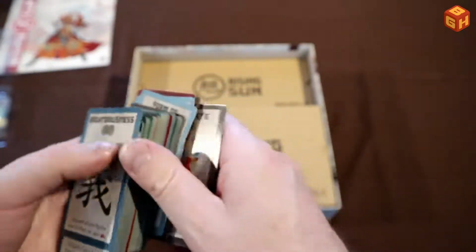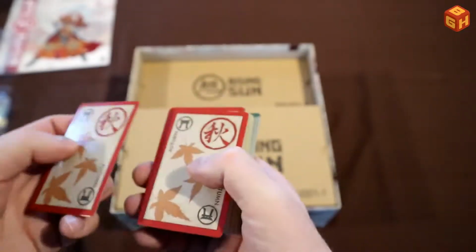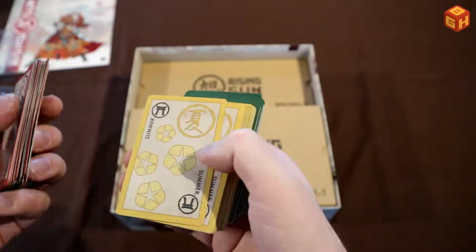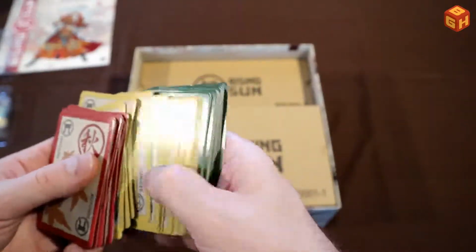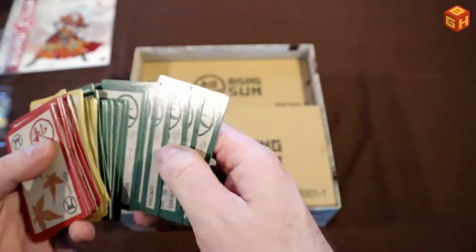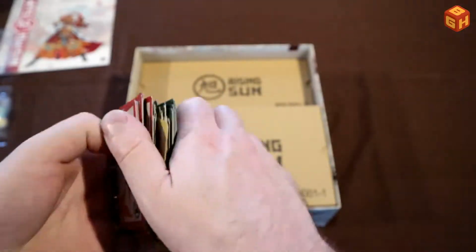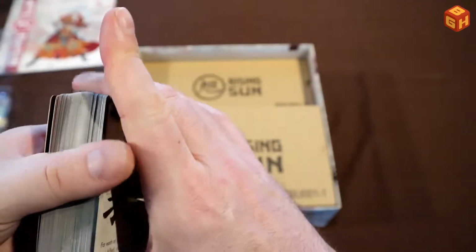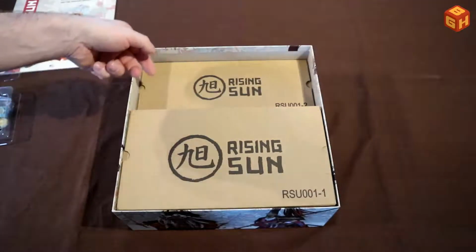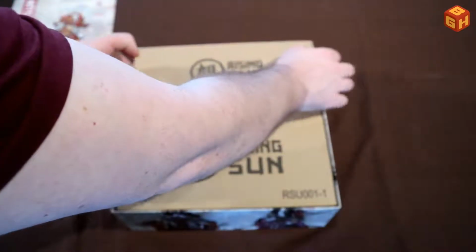All right, so those are the cards, and on the back they have the season. So they've got autumn in red, they've got summer in yellow, there's spring in green, and wondering if there's a winter as well, but not in this deck, at least. So there might be more cards, I'm not sure. So let's open up this smaller box first, if I can get it out.